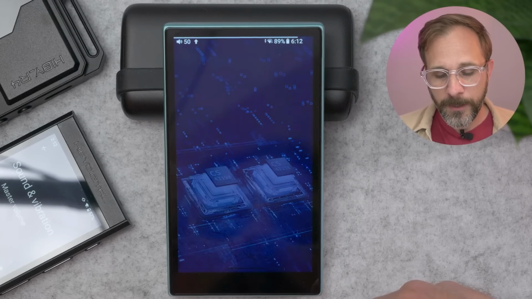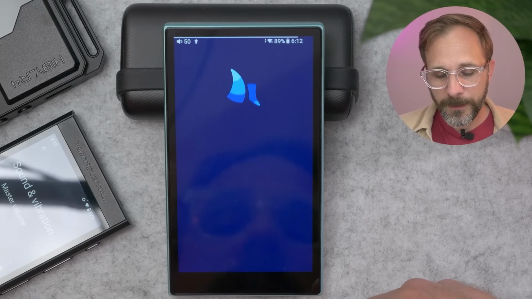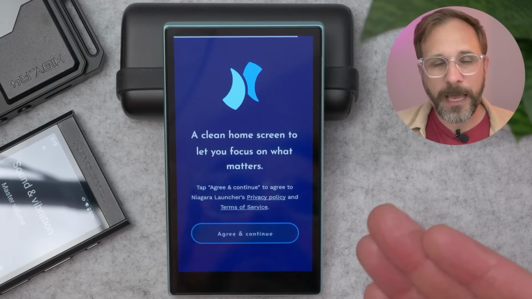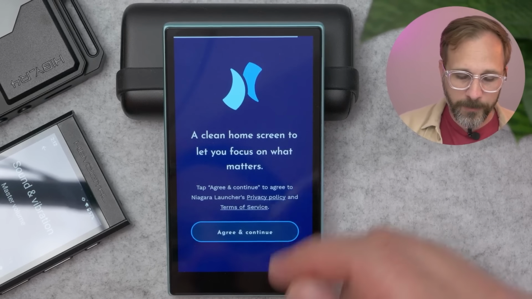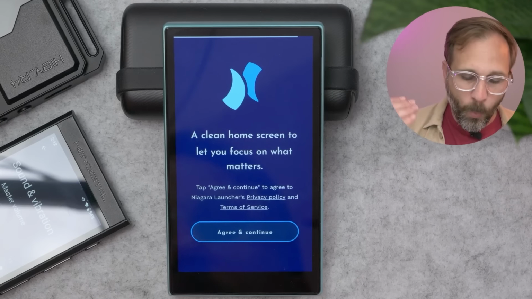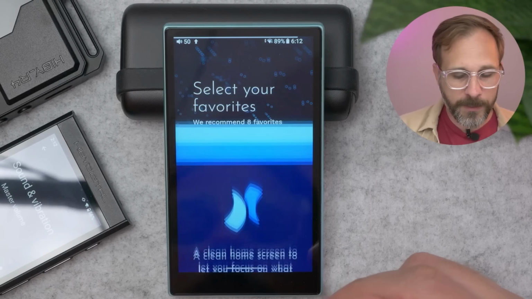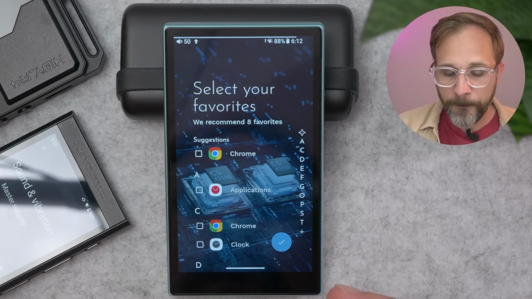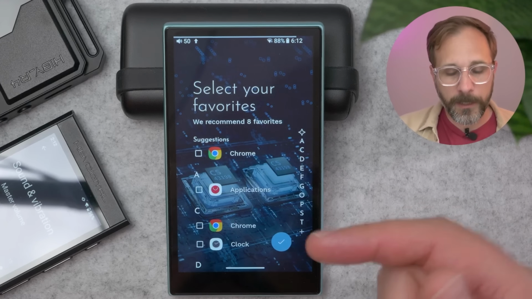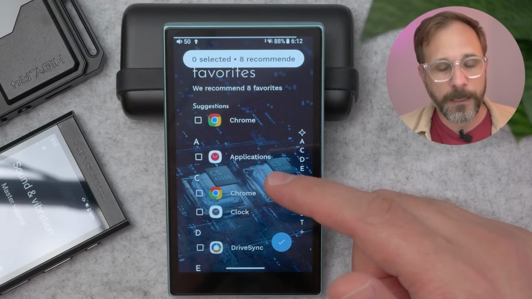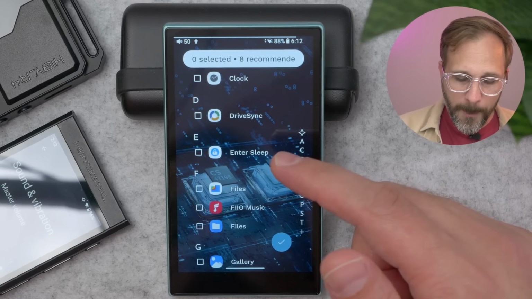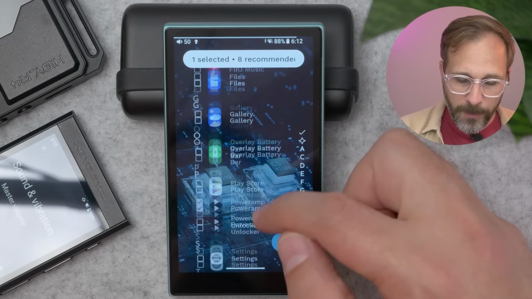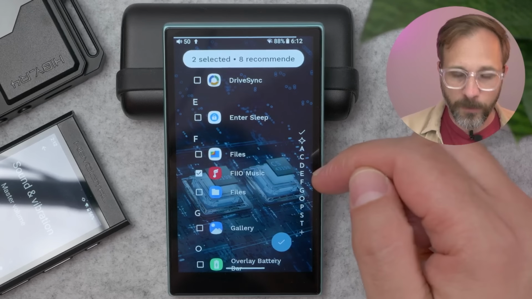So I'm going to launch it. It's going to ask me to set it as my default launcher, which I want it to do. And I'll be honest, there's actually some kind of annoying, obnoxious setup stuff here with Niagara. But once you get past this initial onboarding, this just really does end up being my favorite way to interface with an audio player. One of the things that it does is it asks you to pick your favorite apps, which sounds like kind of an obvious thing, but it's not so much, because here's what it does: it will change what apps you have accessible from your home screen.